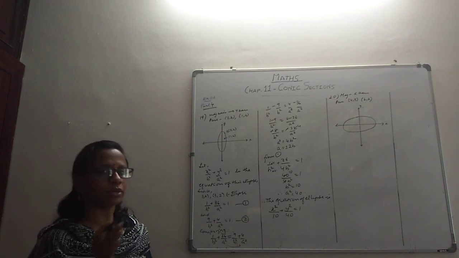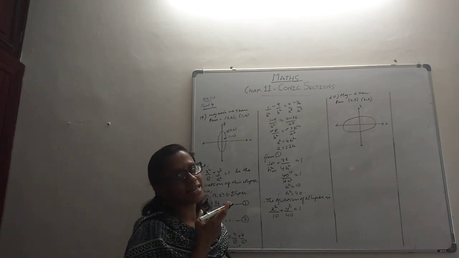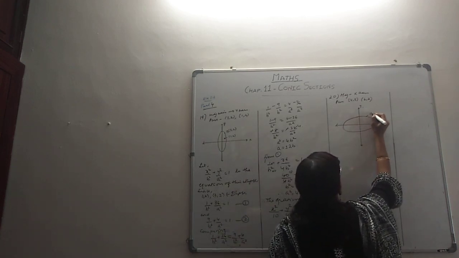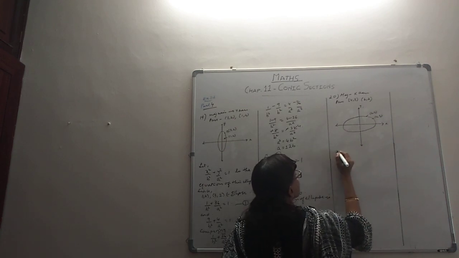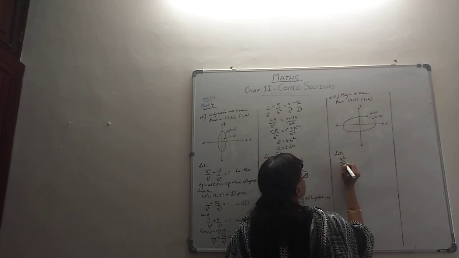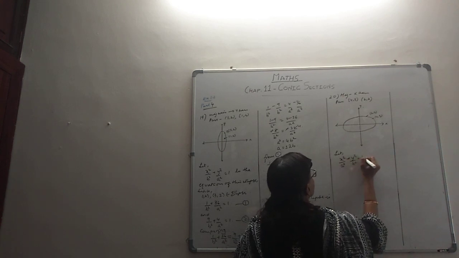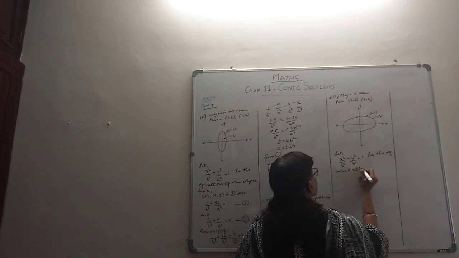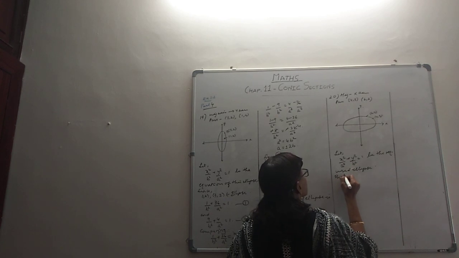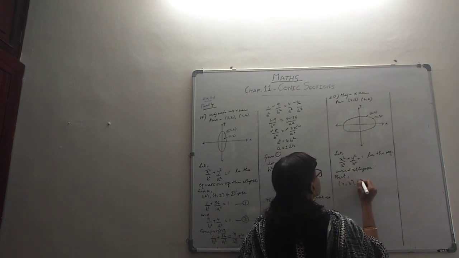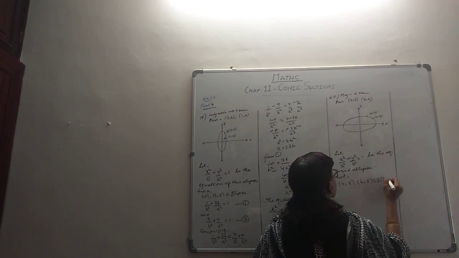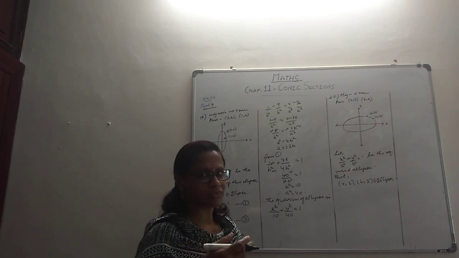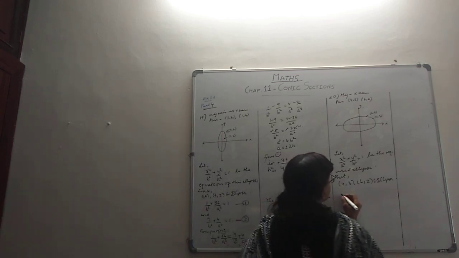Same way we have the next problem, only thing it's of type 1. See, because the major axis is the x-axis and there are 2 points passing. One point is 4, 3, the other point is 6, 2. So let's start right away. Let x squared by a squared plus y squared by b squared equal to 1 be the given ellipse. But what happened? 4, 3 and 6, 2, they belong to the ellipse, and we have learned from time immemorial that belongs means satisfies, and satisfies means substitution of x and y. So let's have it right away.